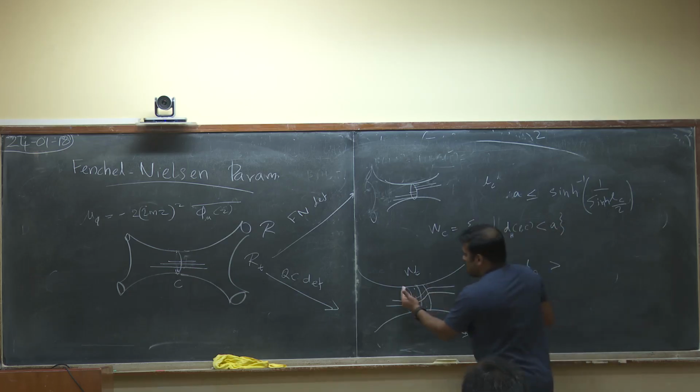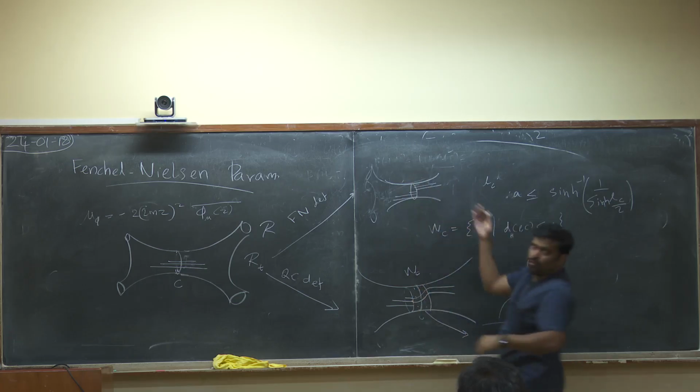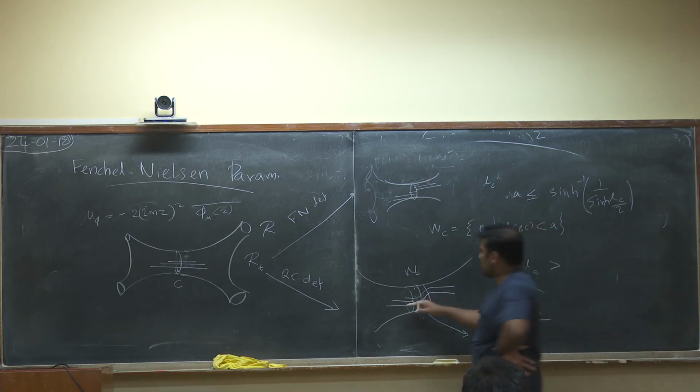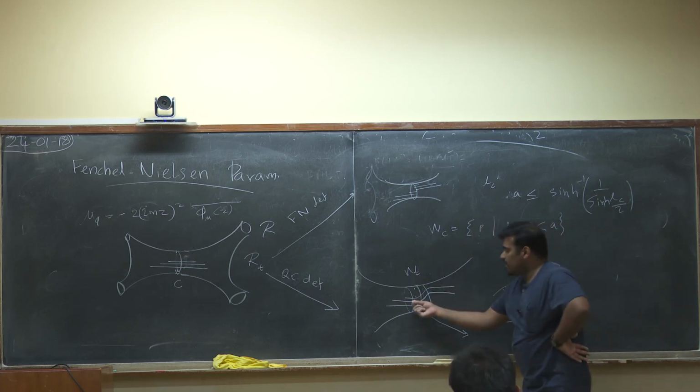So you have a set of complex coordinates here, and the Fenchel-Nielsen twist is saying that you cut along some particular closed geodesic, and then on the right side you have a new complex coordinate, which you obtain by multiplying with a shift factor. Here I am not doing that drastic change. I do it in a continuous fashion.